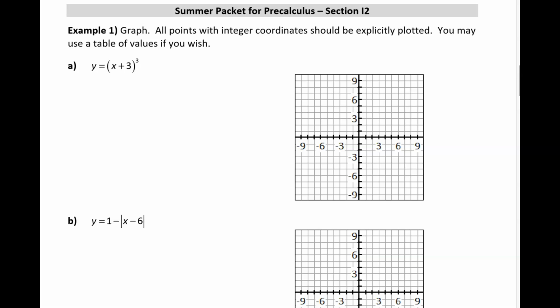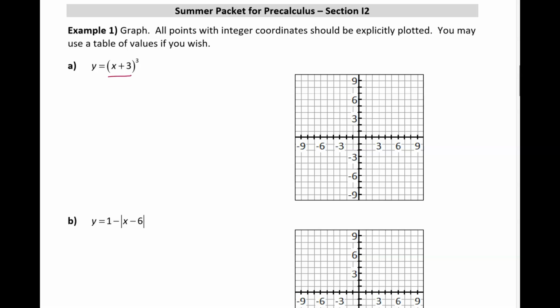In this section, we'll be concentrating on quadratic, cubic, and absolute value functions. Again, you can use a table of values to graph any of these. So the thing that you need to do, though, is you need to concentrate for each of these on a central value. In the case of the absolute value function and quadratic function, that'll represent the vertex of the graph. In a cubic function, there is a central value. It's not so much called a vertex, but we can use the same idea.